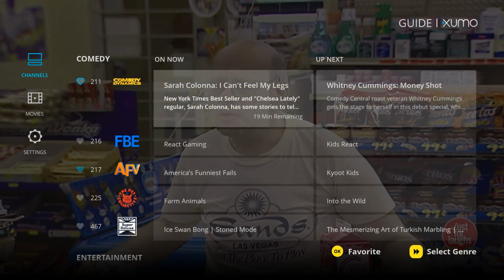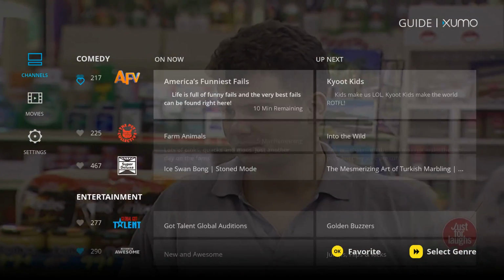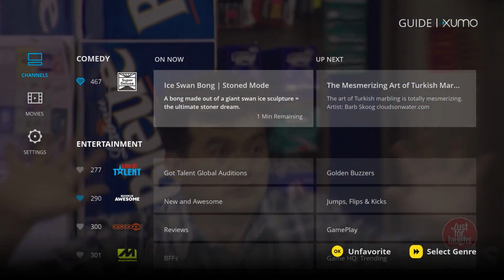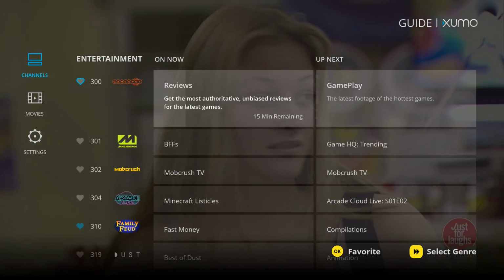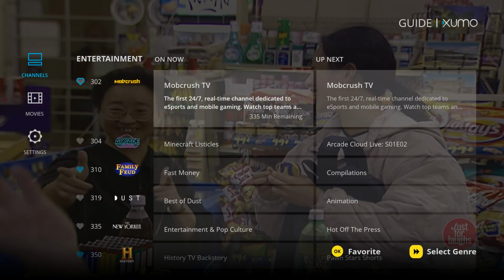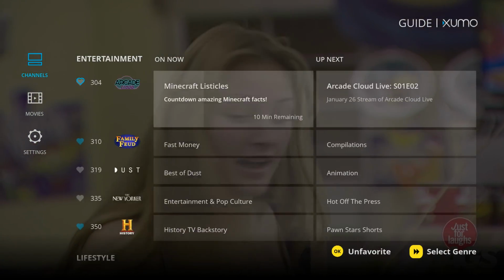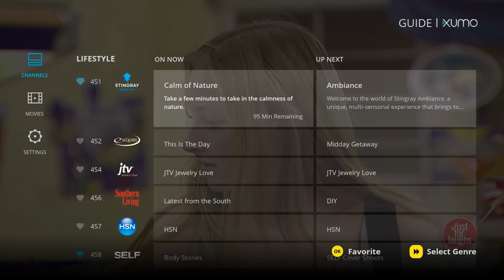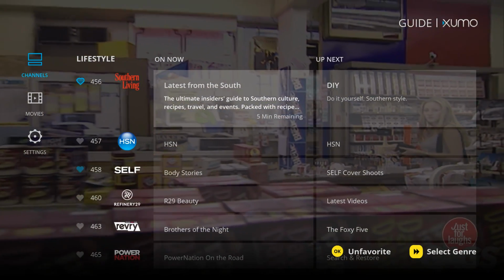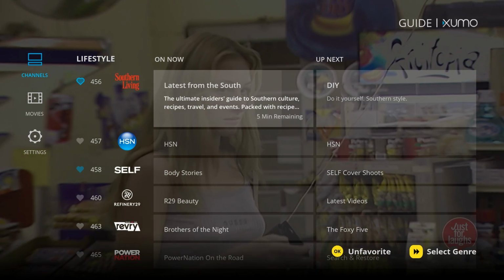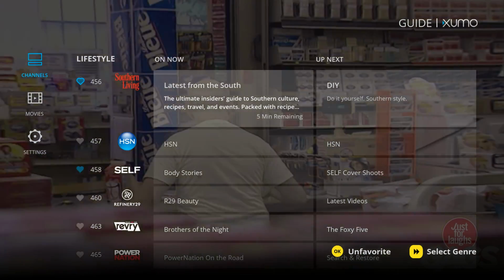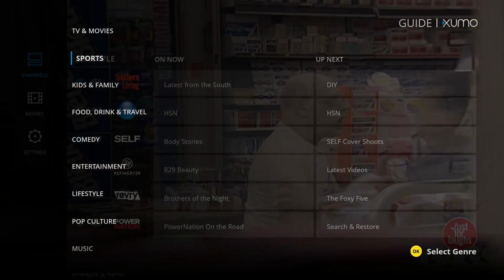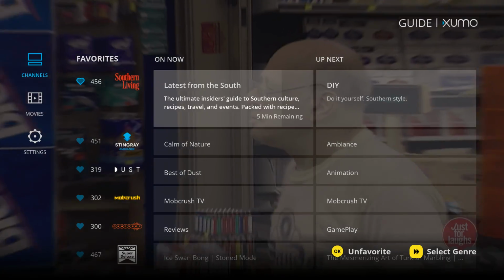Something else these guys do is they give you a chance to add favorites. And we've been playing with this. Let's see, we'll add 467. See, some of the things are already highlighted because we've added favorites playing with this. But you can add favorites and then find them as soon as you launch in. And where you find your favorites is under the genre selection. At the top of the page is a favorites section.